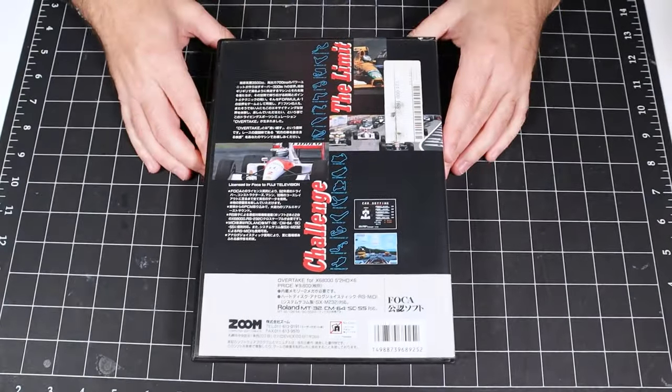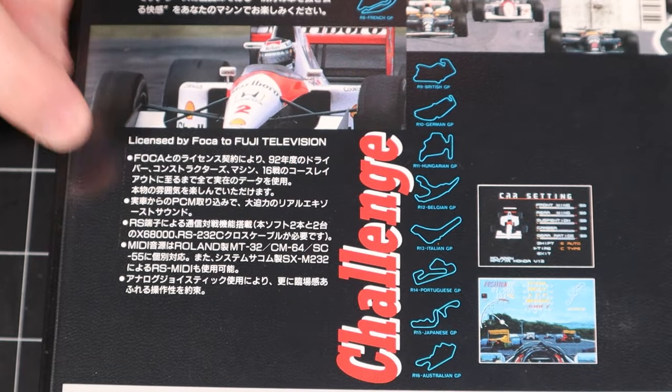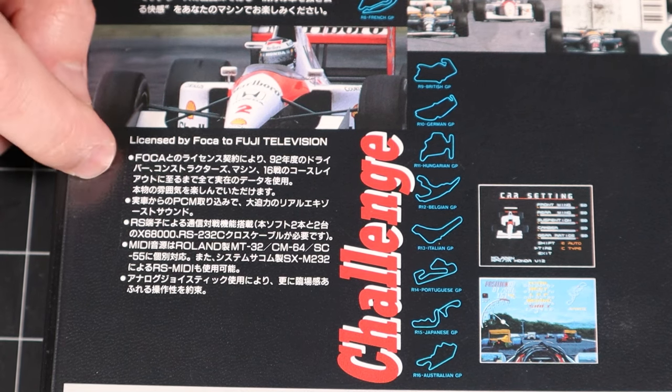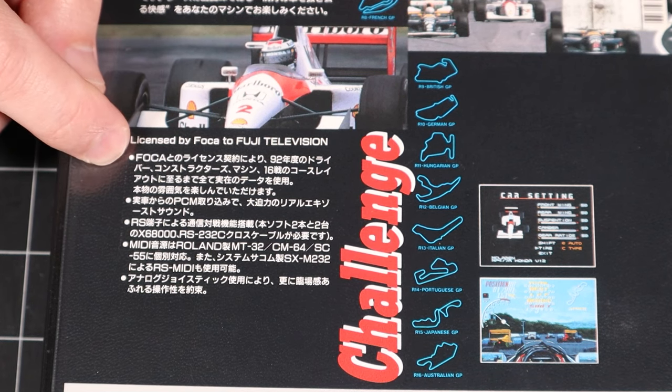And on the back, there's a ton of information. Let me get you zoomed in here. So there's a lot of information about the game right here, and the first thing that they want to point out is that this is an officially licensed product, and that it has all of the original drivers, manufacturers, cars, and racetracks from the 1992 season.